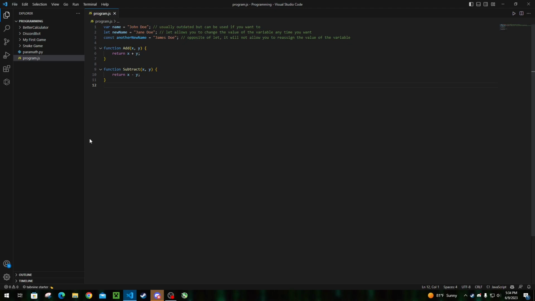Now let's go ahead and get into loops, specifically while loops. There are for loops in JavaScript, however, we're not going to get into that in today's video. We are just going to worry about while loops. To make a while loop, all we need to do is type in while, and then set up parentheses. You can make it true if you want it to run indefinitely.